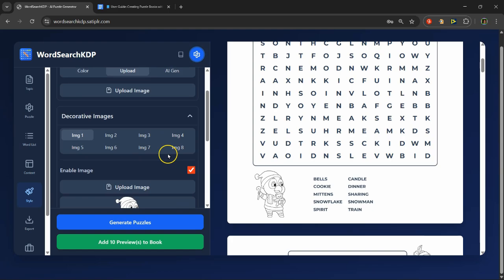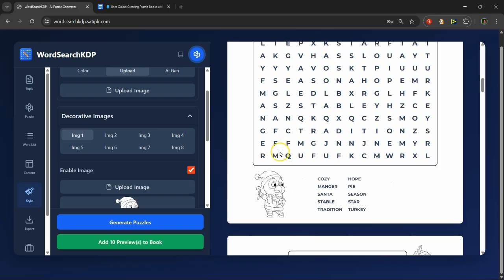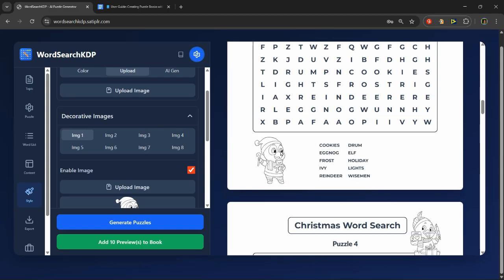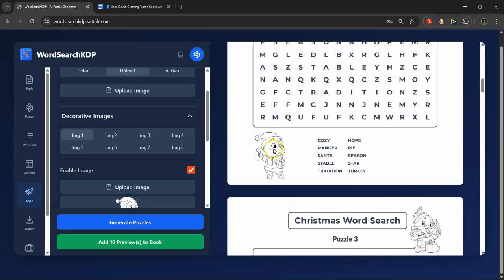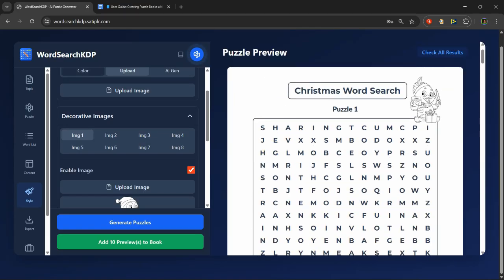That could be even cuter, right? So you can play with this to your heart's content, and you can add up to 8 images, I'm assuming, to each puzzle. And it will add it to each puzzle. Okay? So you don't have to worry about it. Just work on one of the puzzles and it'll do the exact same thing for all of them.